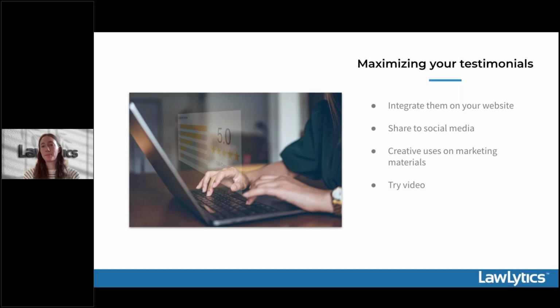Maybe you have them in a certain category, like these are all of our happy family law clients, these are all of our happy PI clients. And then it could look a little bit more impactful if you have several at once mixed in with your individual client testimonials. You could also try creating an infographic that summarizes several testimonials, or maybe if you were able to collect some key statistics that come from your client feedback, which is, again, another great use for Canva. I've used Canva several times for infographics. They have a lot of great templates that you can kind of plug and play for this sort of thing.